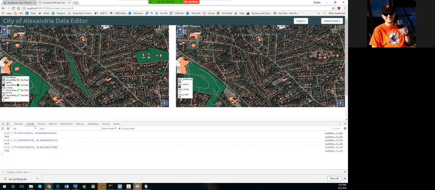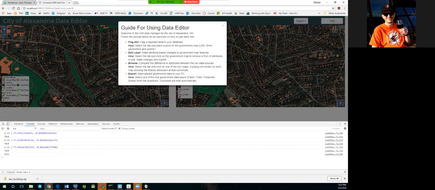The core functionality that exists for my map, the first one you're seeing right now, is just browsing the map. The other ones that exist would include flagging an area of interest. So that would be finding data in the OpenStreetMap side that does not exist in the Esri side and basically putting down a point and designating what type of feature type you're missing and what you need to eventually go back into your traditional GIS desktop software and add.